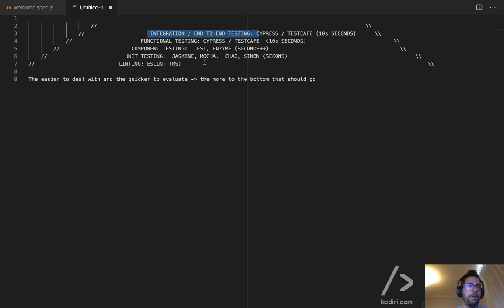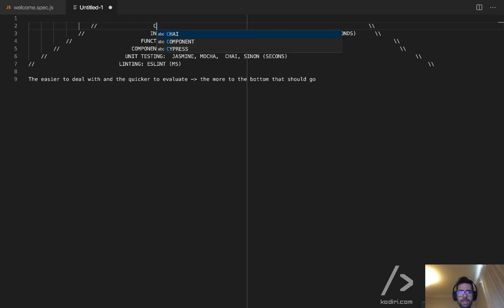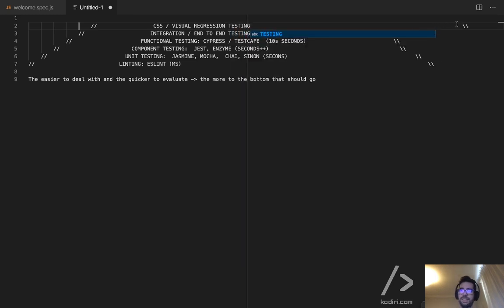However, now when talking about automated tests, we got something really cool called CSS or visual regression testing. This is something super cool. That's actually, guys, what you've been playing with at the UI training.